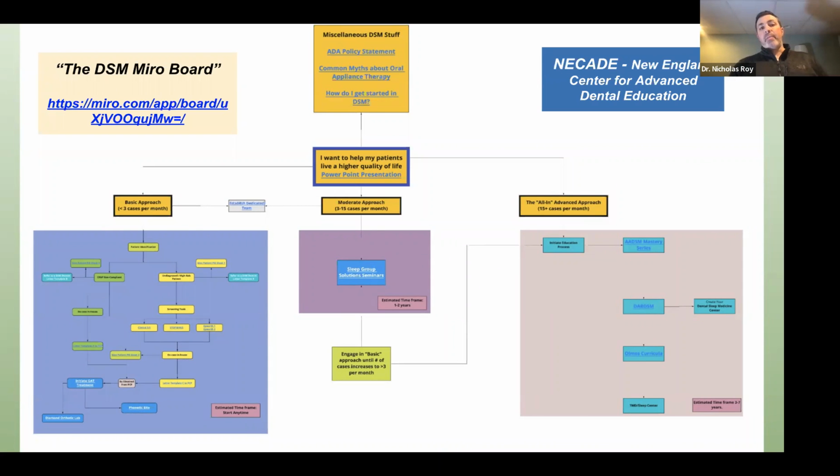Now, this is a live document. What that means is as I add stuff into it, you will see updated forms. For example, ADA policy statement on dental sleep medicine, I have that here. If you click on this underlined link here, it will bring you to a Google document that you can download and you can modify and use as you see fit. As you can see, there's all kinds of underlines here, and all throughout here, there's resources for you. If you decide to after today, start your dental sleep medicine journey, these tools will be there for you.